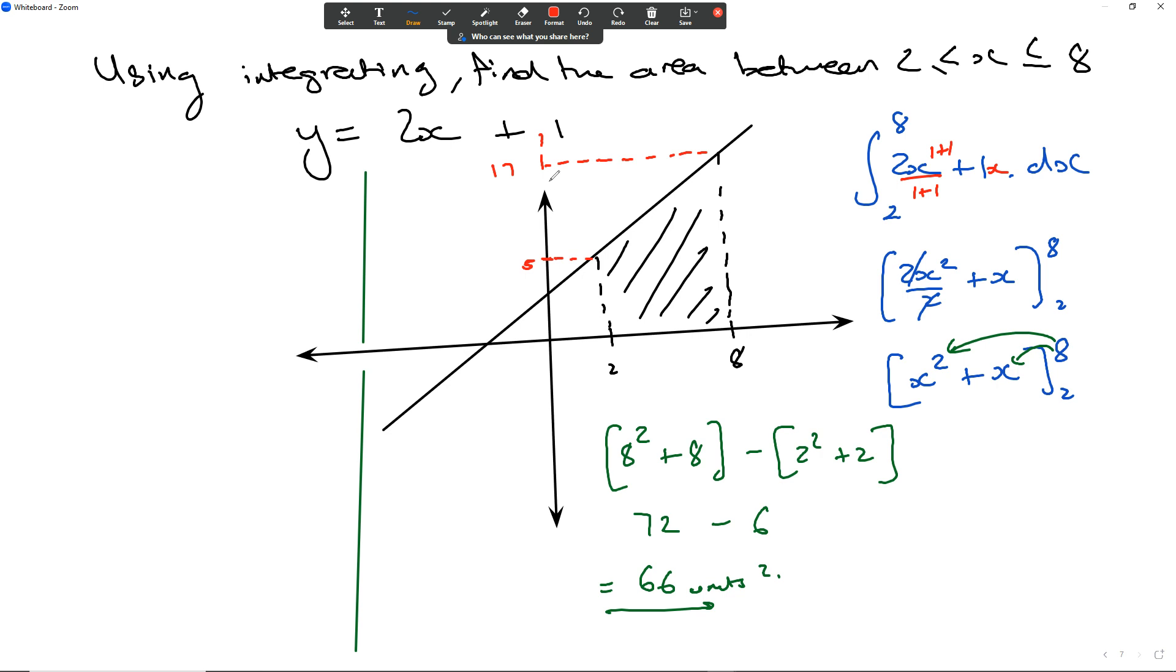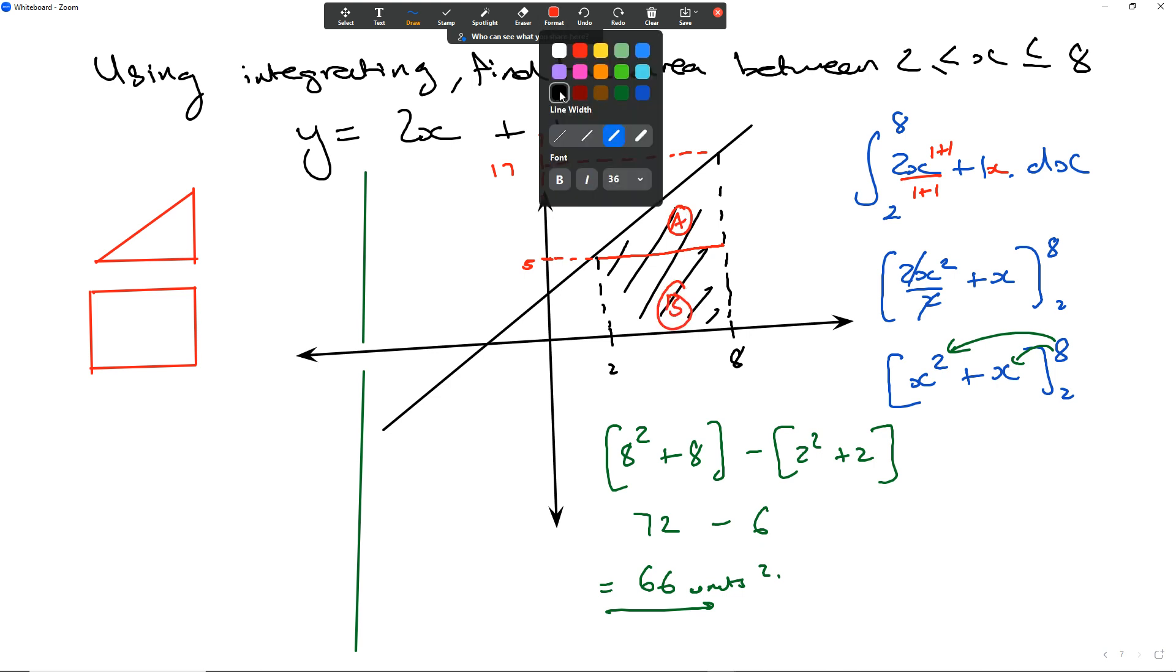So I got 5 over here and I got 17 over there, which means that if I used the principle of just a normal triangle, base height divided by 2, and a normal rectangle, length times width, then technically I could break this up into 2 components and call this A and call this B. Let's see if I get to 66 as well, because that will prove that this is actually true.